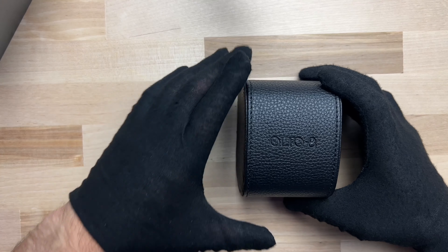The 20mm lug width means you could find any strap on the market to fit this watch. However, I wouldn't necessarily recommend changing the strap, even to a Chase strap, because the strap matches the overall presentation of the watch perfectly. That's like changing the strap of a Cartier or a Hublot Big Bang when it's meant to go together. The design aesthetic of this watch is to have this strap with this watch — they match perfectly.